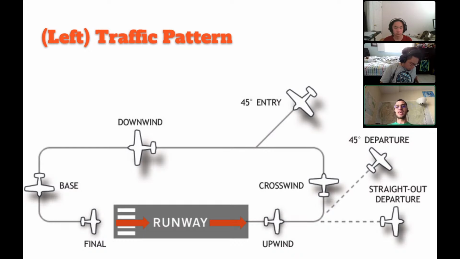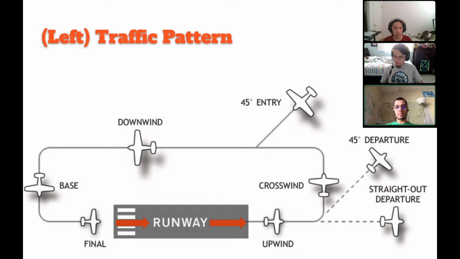It's rather simple. Then you fly a little bit, and then you get the downwind leg. The downwind leg runs parallel to the runway, but it extends farther out than the runway on both sides, as you can see. The length of the upwind and the final, which I'm going to talk about in a second, combined is more than the runway. So you turn left, you go downwind, and then if you do another left turn, you get the base leg. The base leg is pretty much the crosswind leg, but on the landing side of it.